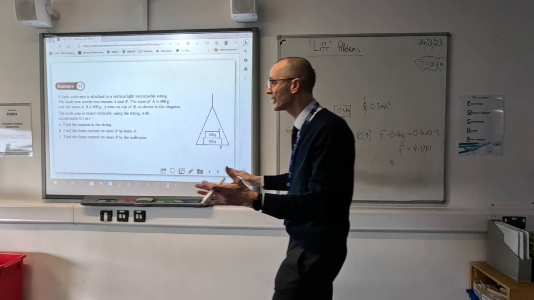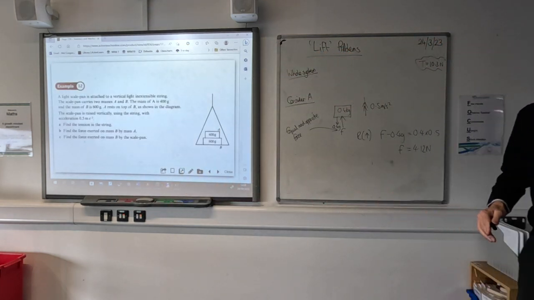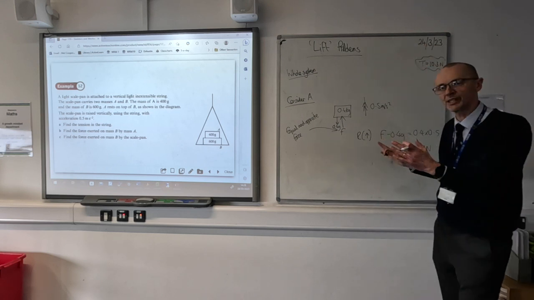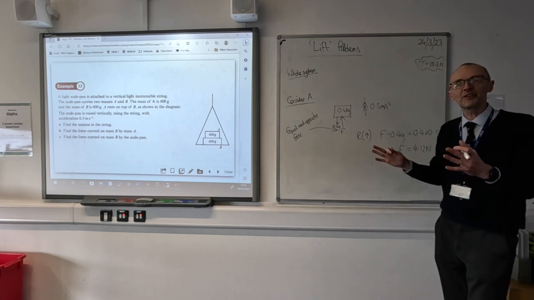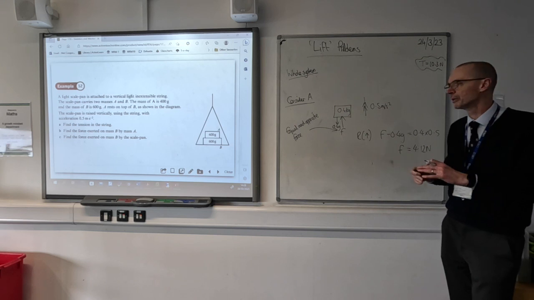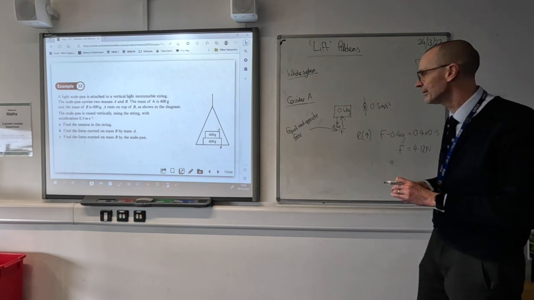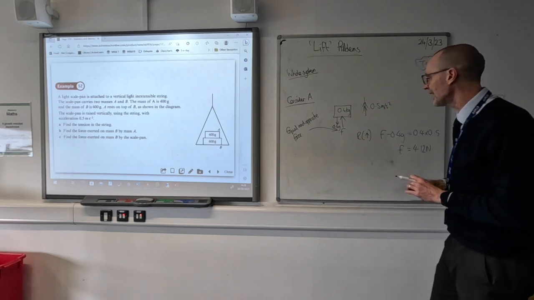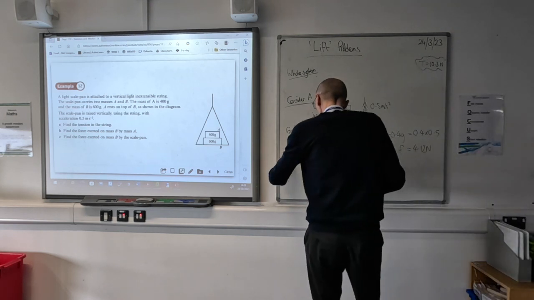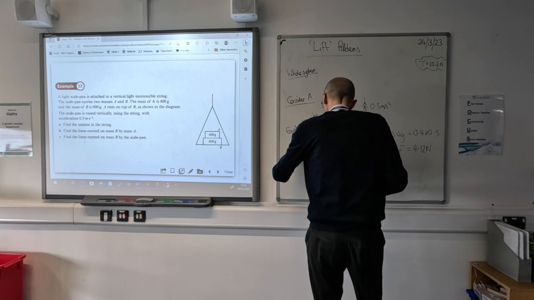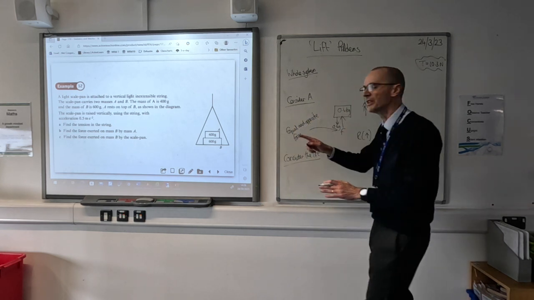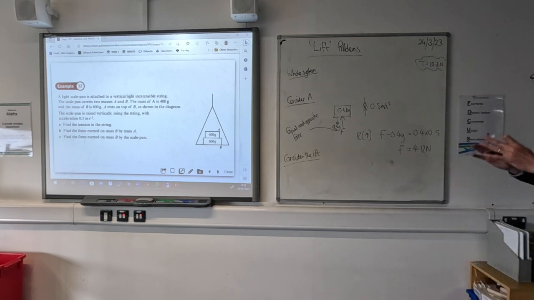Okay, so part C causes a bit of a problem. Surely I have looked at this from every angle now. I've looked at the whole system. I've looked at B and found I couldn't work with B because there were two variables. So I've looked at just A. Well, there is a third way we can look at this problem. And that is to look at just the lift. I know this is a scale pan, but these are so often lift questions that I'm considering this to be a tiny tiddly little lift.